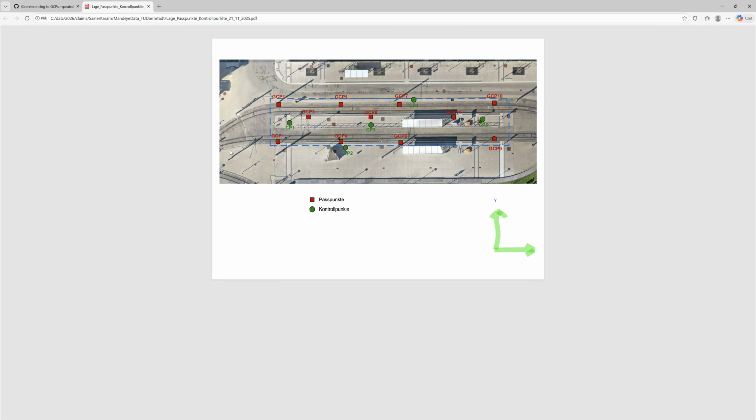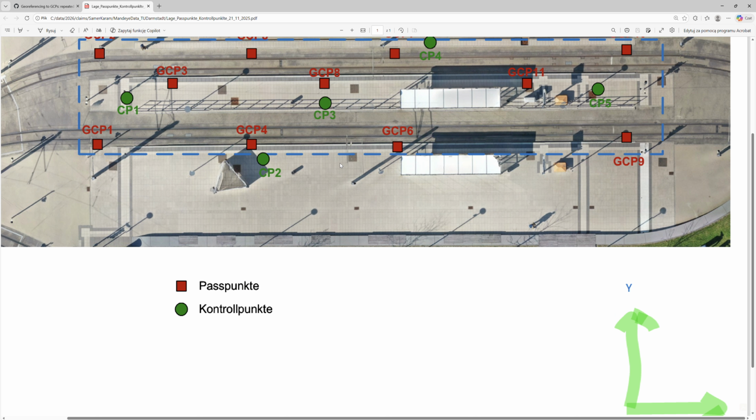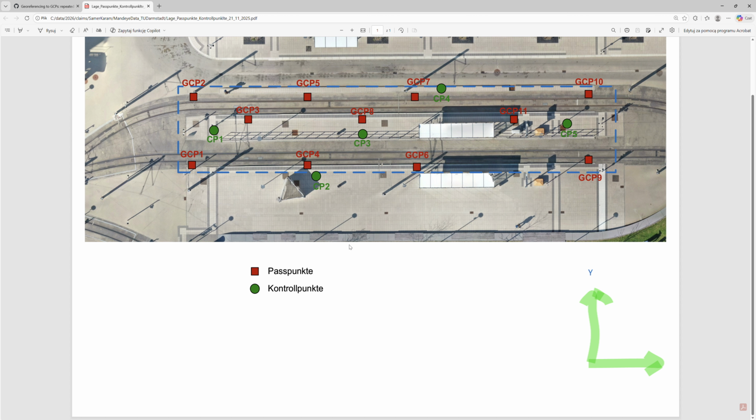So this is another view. You can see the top view. You have ground control points, and we solved it, this parking for trams with Mandeye, and then we calculated it.